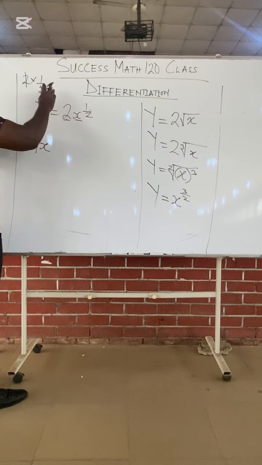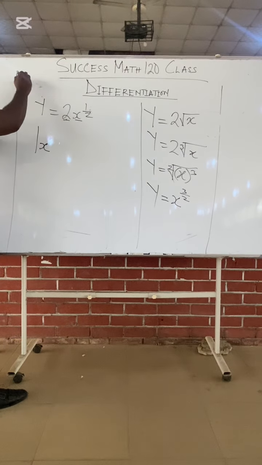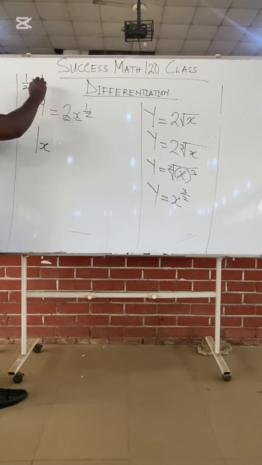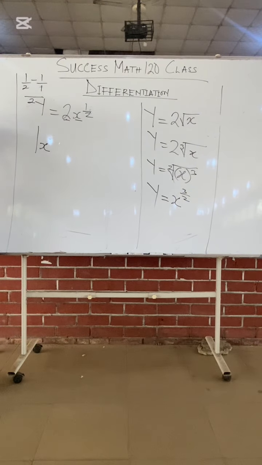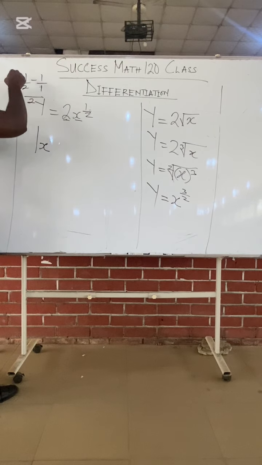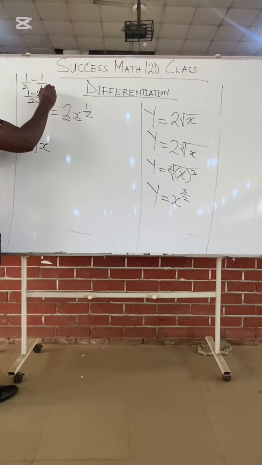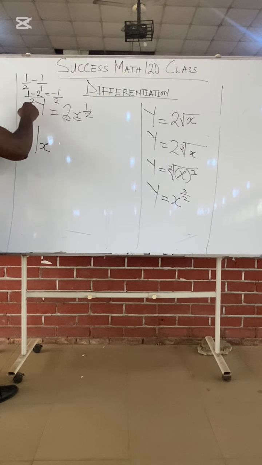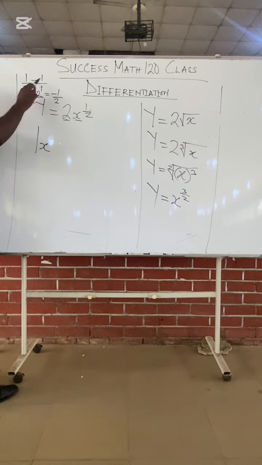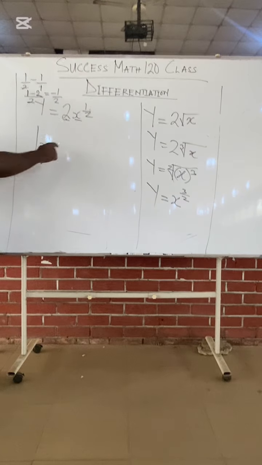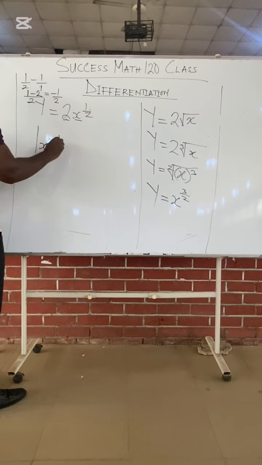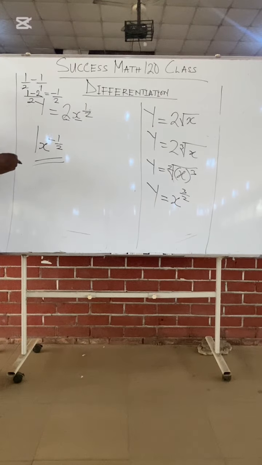That's 1 over 2 minus 1 over 1. 1 means 1 over 1, right? LCM is 2, because of 2 and 1. 2 divided by 2 is 1, 1 times 1. Minus 2 divided by 1 is 2, 2 times 1. What is 1 minus 2? Check calculator. Minus 1 all over 2. So 1 over 2 minus 1 is minus 1 over 2. So by subtracting 1 from the power, we are left with minus 1 over 2. Class, all things being equal, you are done.